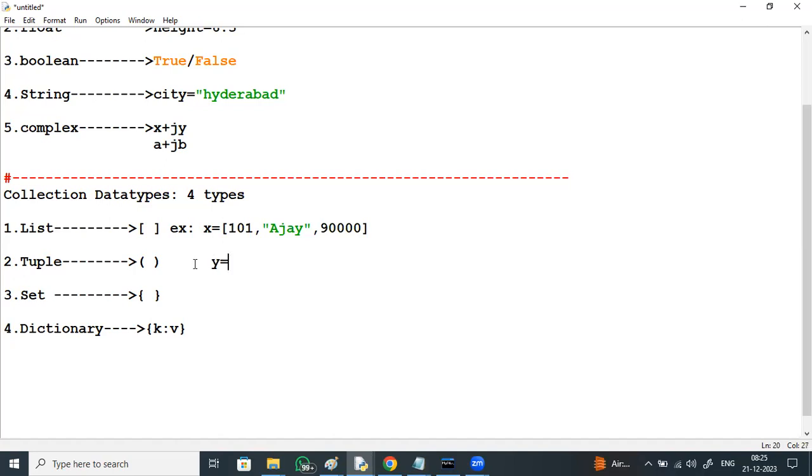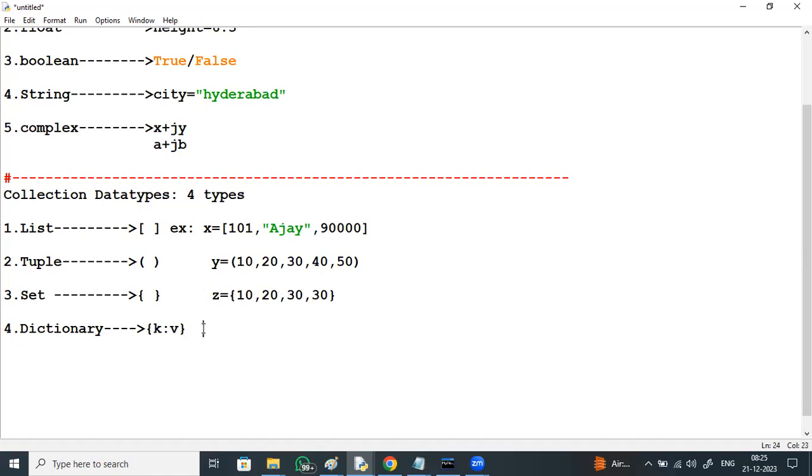By seeing the bracket you should understand: if the bracket is normal braces, it's a tuple. A set uses curly brackets, a set of values. Very simple, right? In Python you identify them by the brackets.